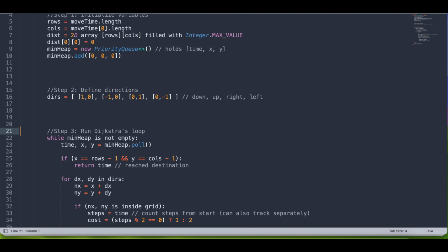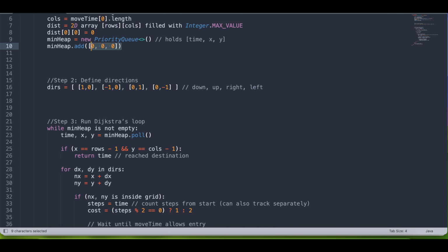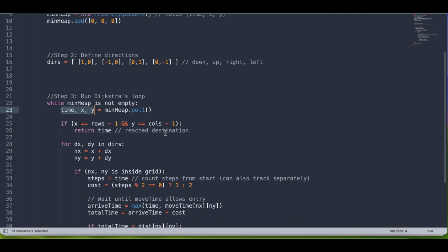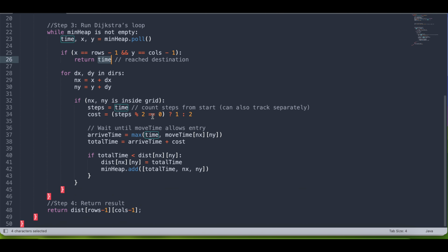And then we'll make the Dijkstra run. How are we going to do it? Let's suppose we create a while loop first, and we get x, y, z and time using the min heap poll. The min heap already has these three zeros, so you will get these three zeros. And then we'll check the condition that I told you, the boundary condition: have we reached the boundary or not. If we reach the boundary condition, we will return the time.